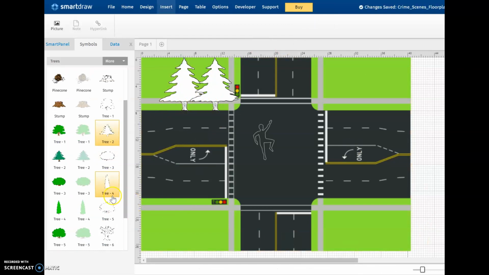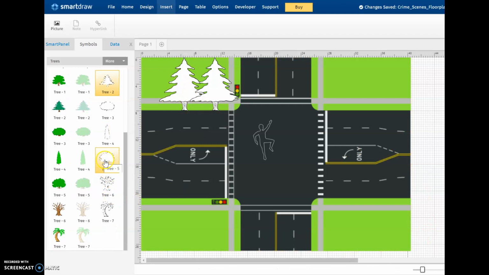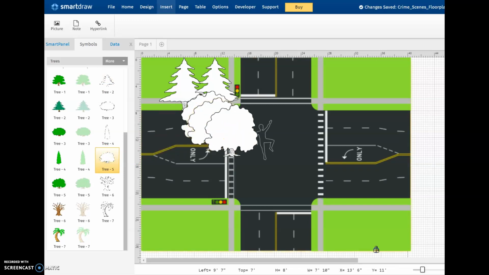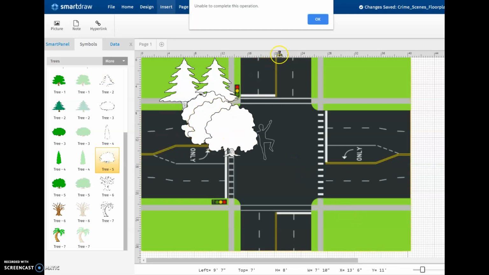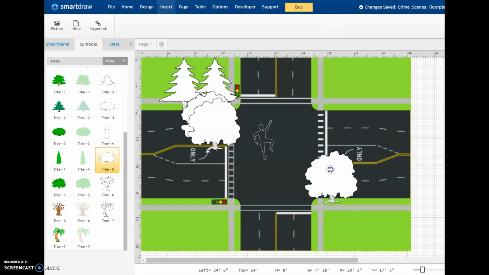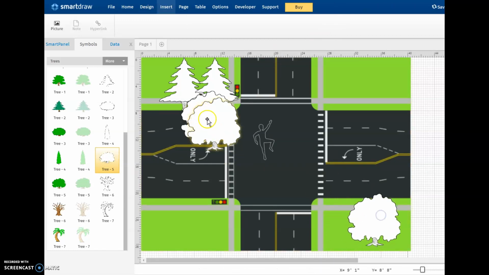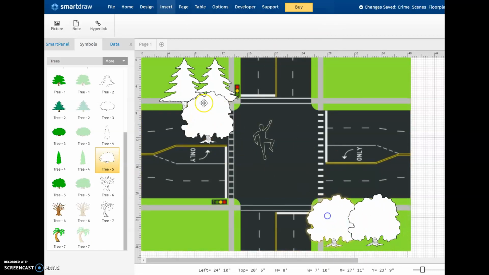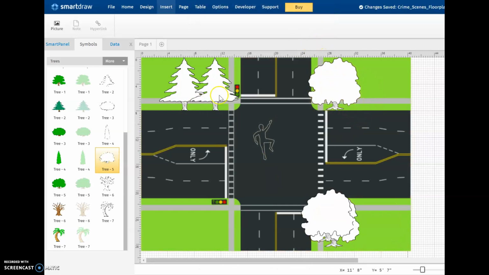I can add my bushes in because remember another thing was bushes, they said. So I can use a smaller bush over here, I would say, is helpful. These are trees, but I'll give a little leeway with the smaller trees as bushes, or if you want to type in the search box and see if you can find bushes, you're more than welcome to do that. So we need to put these all around.